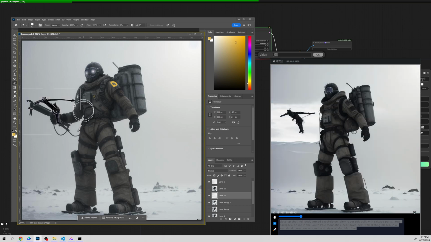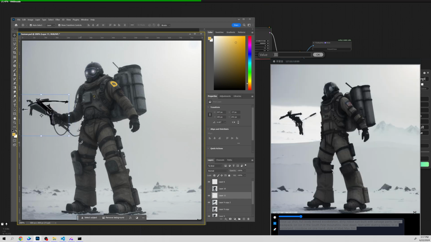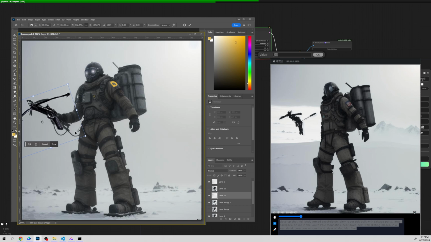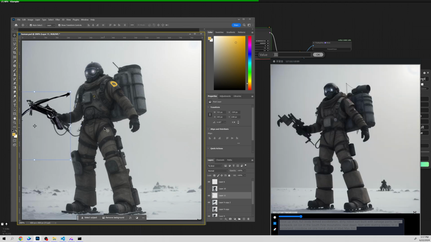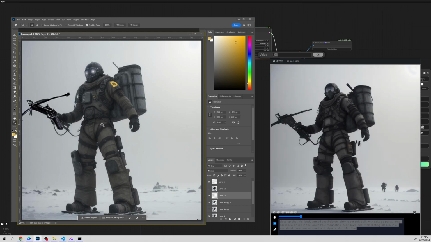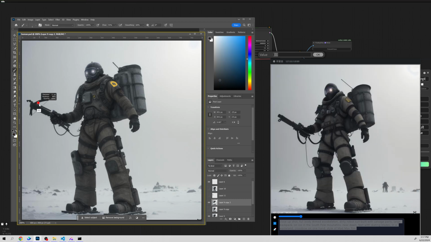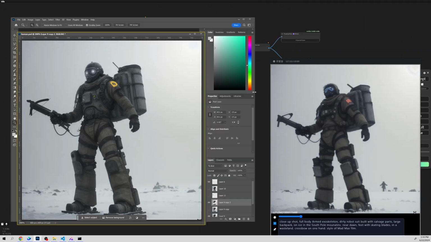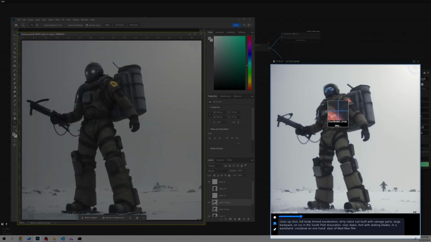Sometimes AI can make meaning out of it, but it looks like this time it's not doing well, becoming something unrecognizable. So I decided to just paint a few simple strokes, get the shapes right, and I don't need that much detail on that crossbow anyway. So I feel like right now it's in a rather solid state.